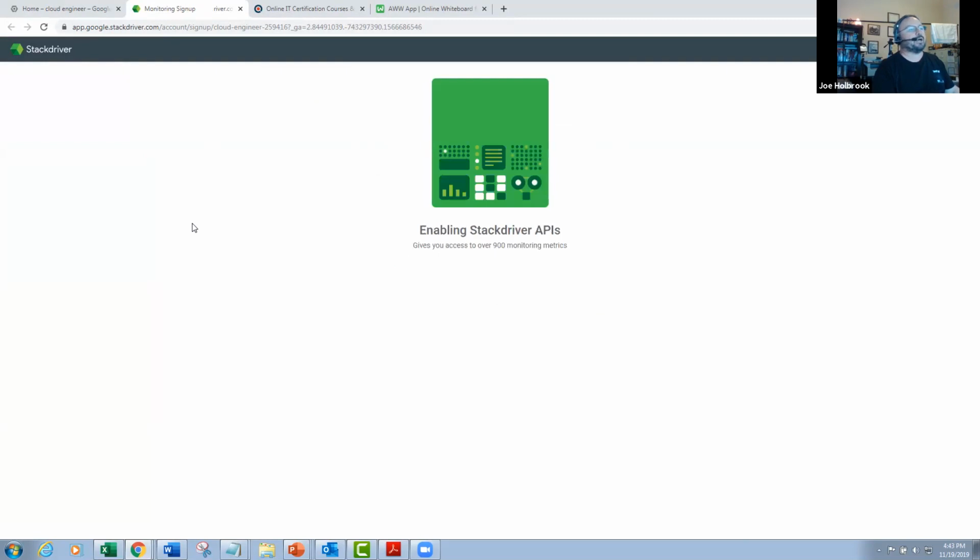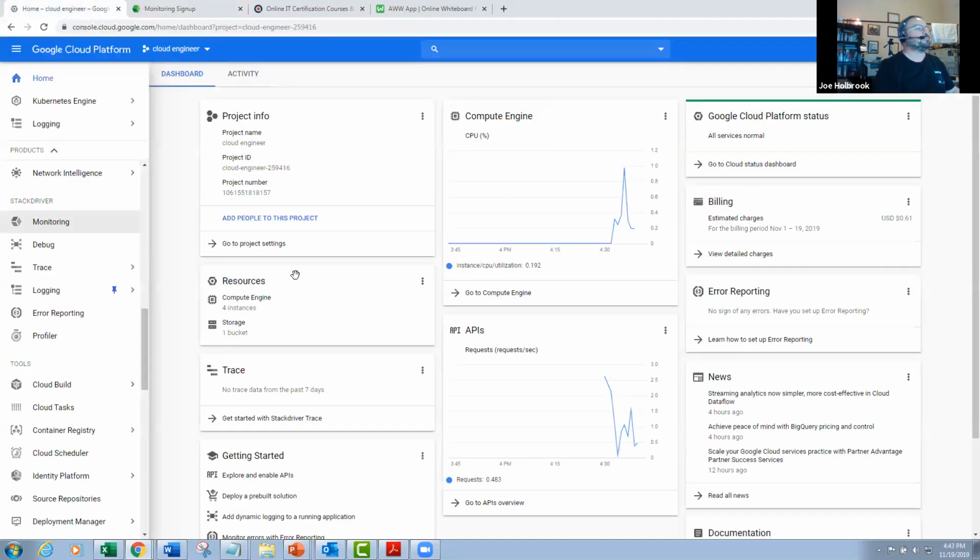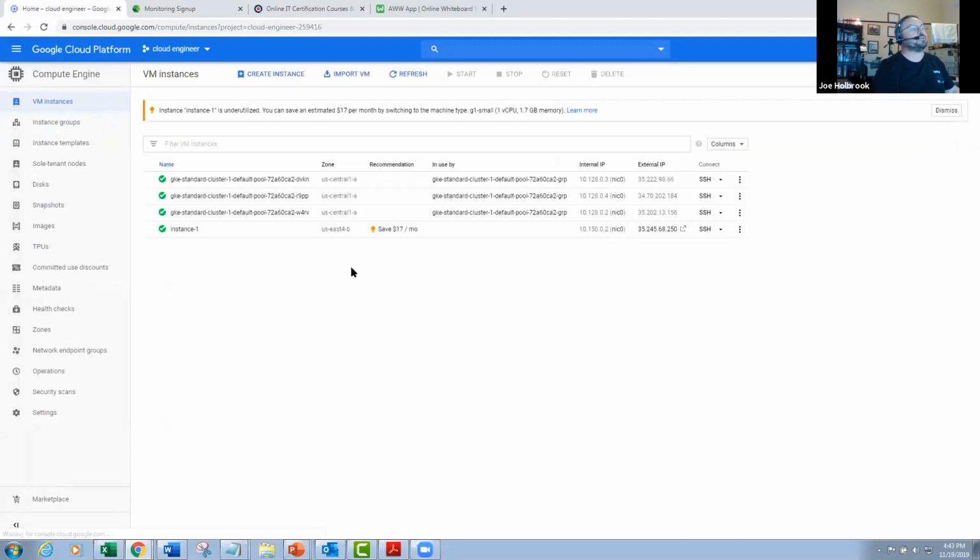So in Stackdriver, I'm creating a workspace, which is a view of the resources. And what I could do is collect the data on that cluster. While that's spinning up, let's go over here. What really is going on with Kubernetes Engine is that it deploys the nodes on Compute Engine. And so there's 3 nodes that were deployed.